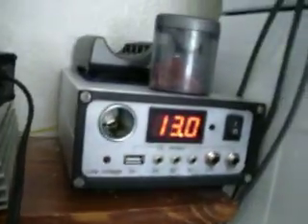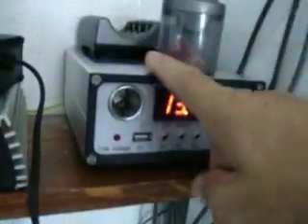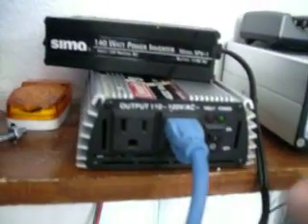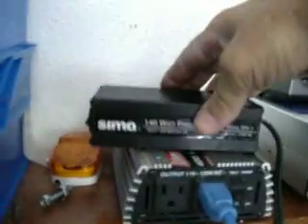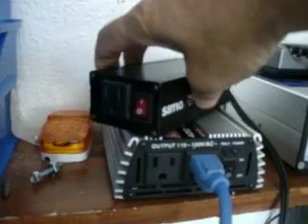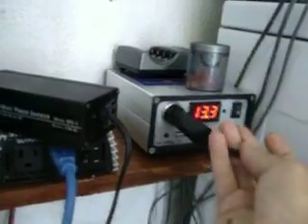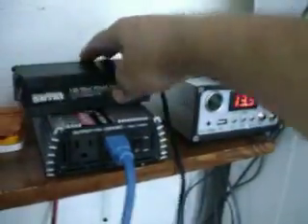My battery is almost full — it is full. That's the voltage regulator that came with Harbor Freight. I plan on changing it in the future. This here is my 400-watt inverter. Just turn it on, the power light comes on — turn it off when you're not using it. This extra one here I use to charge my video camera. It plugs into a cigarette lighter with a cigarette cord.